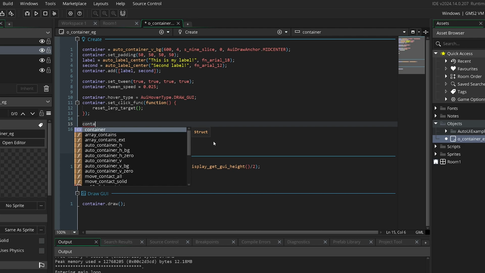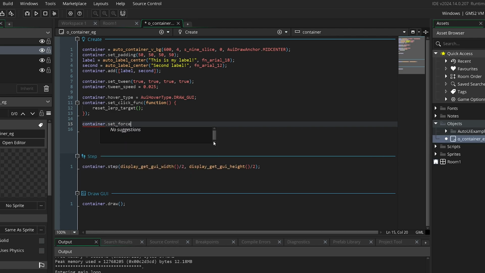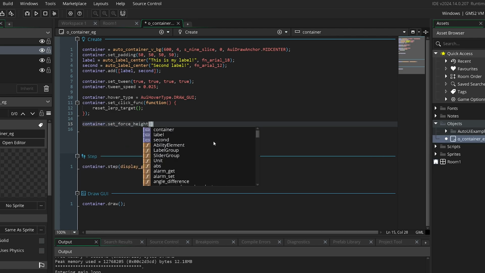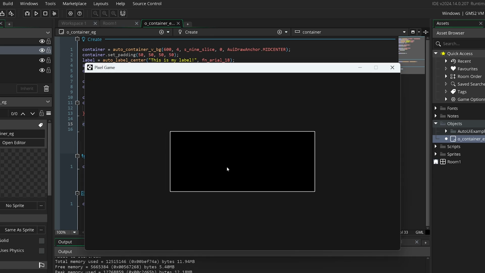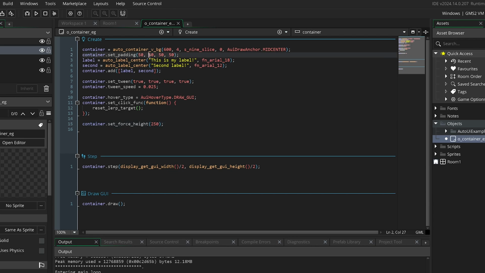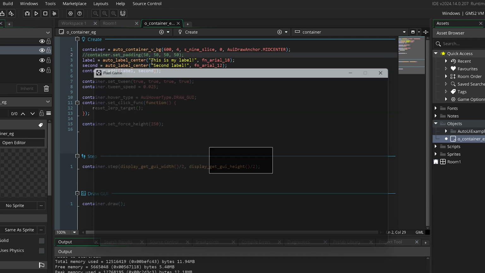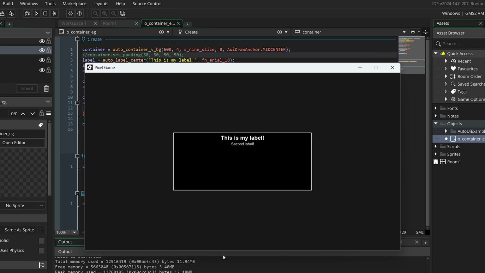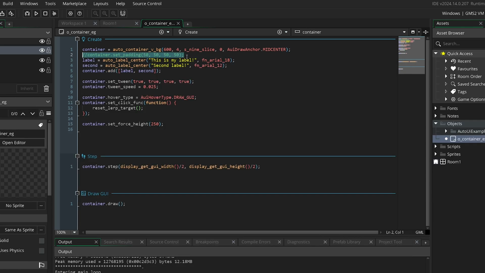Another useful thing you can do is set a forced height, since obviously these Flex containers expand based on the elements you add to them. If you have something, say like a tooltip, that you want to be the same size no matter what the text is, what the images look like, you can always set this to like 250. And this will always be 250. Even if we comment this out, it'll still be 250. It'll just change the padding of where it is. And padding is set to, by default, I think it's 8 or 12 pixels, I can't remember.